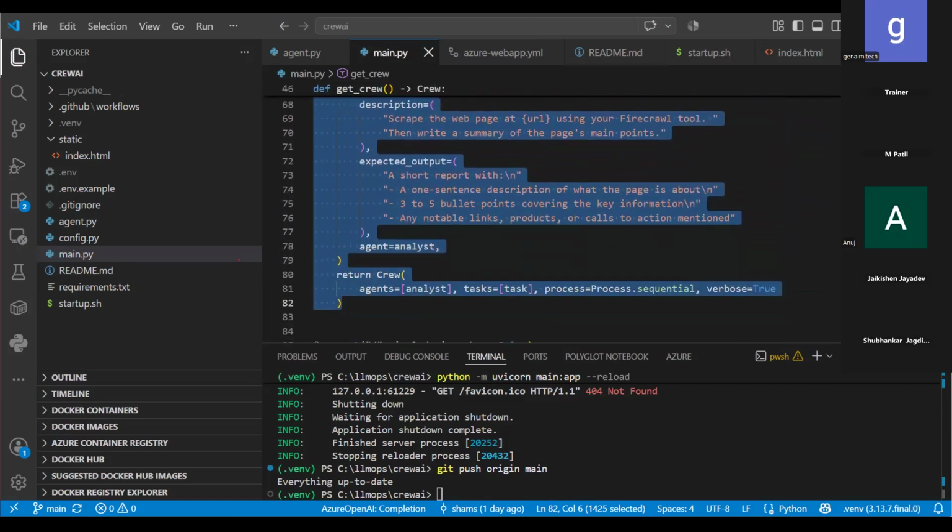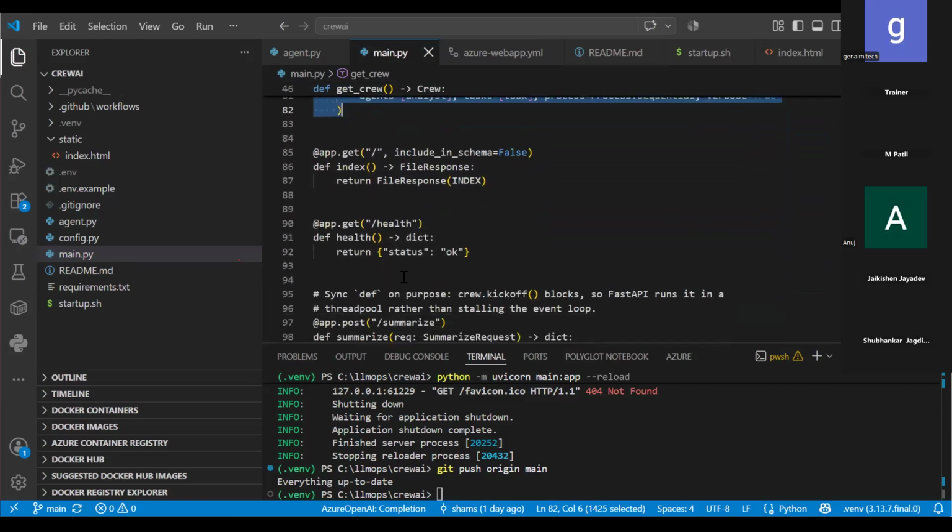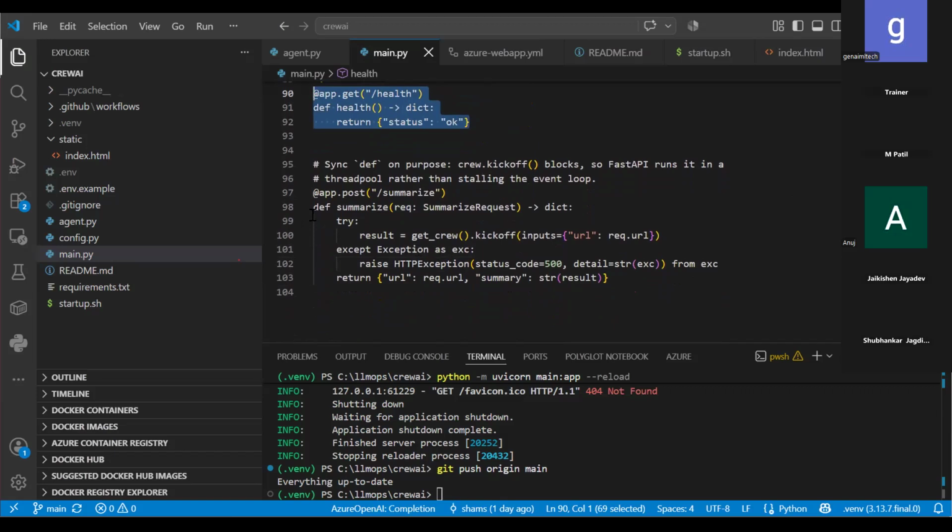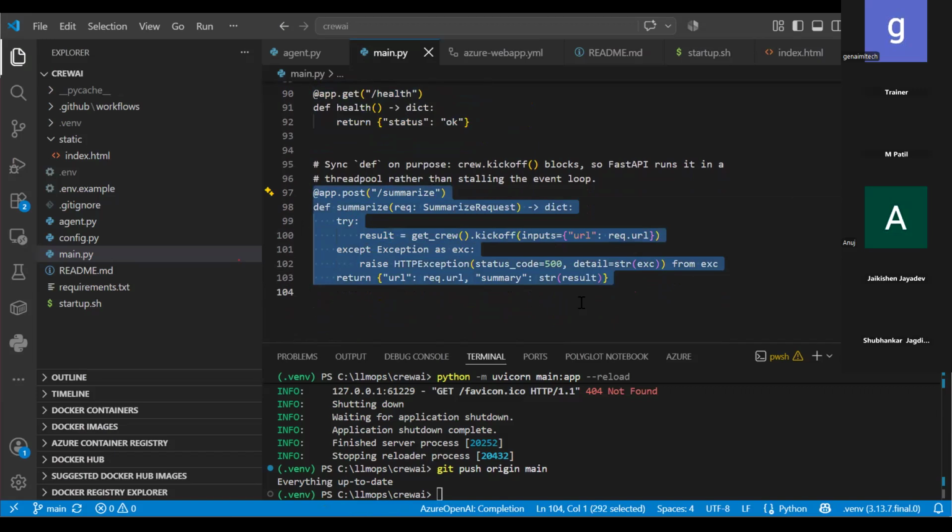It is nothing but a backend within this FastAPI. And in the API, we have three endpoints. One is a GET endpoint, which will access your index file, that is, the UI. The second is the health API endpoint, which is there by default. But the third FastAPI endpoint is /summarize. It will give you the summary of whatever is scraped by the tool, and then it will pass it to the LLM. That is why we need this API endpoint called /summarize.